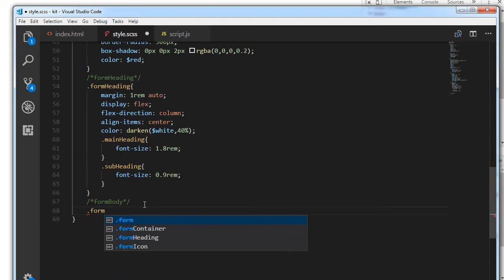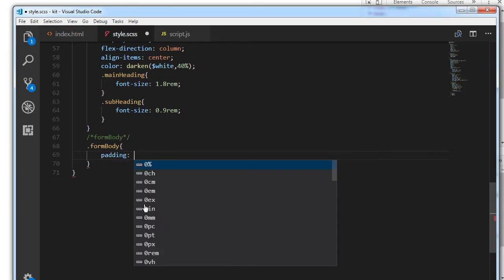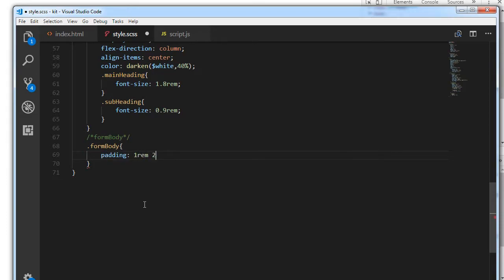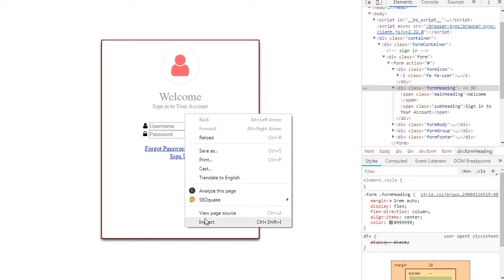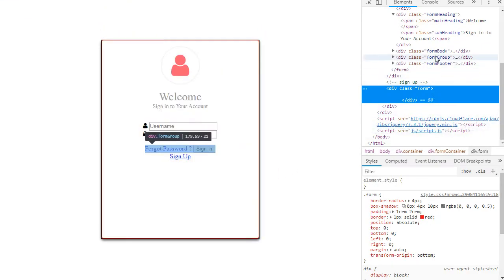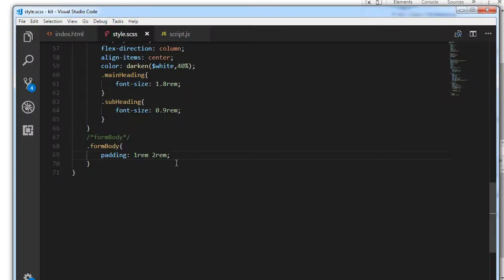We'll set its padding to 1 rem and 2 rem. When I click on save, you can see the padding is applied to this form body section.